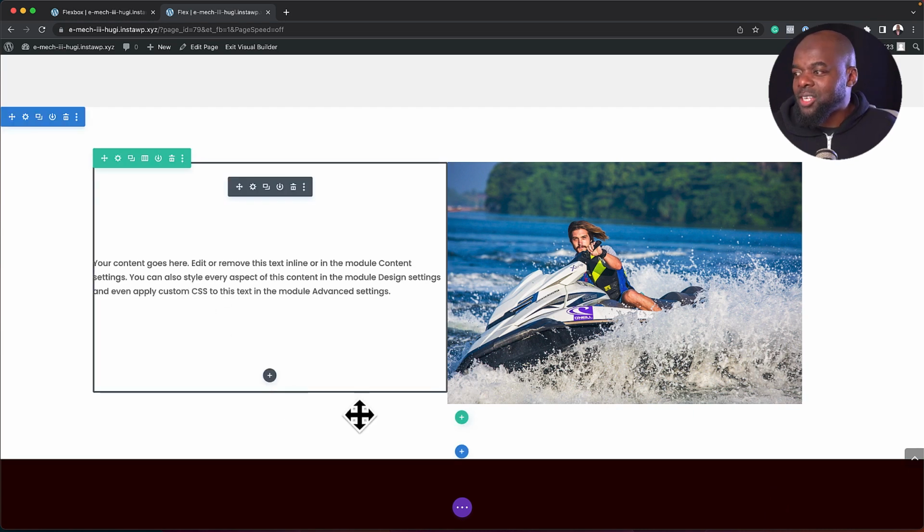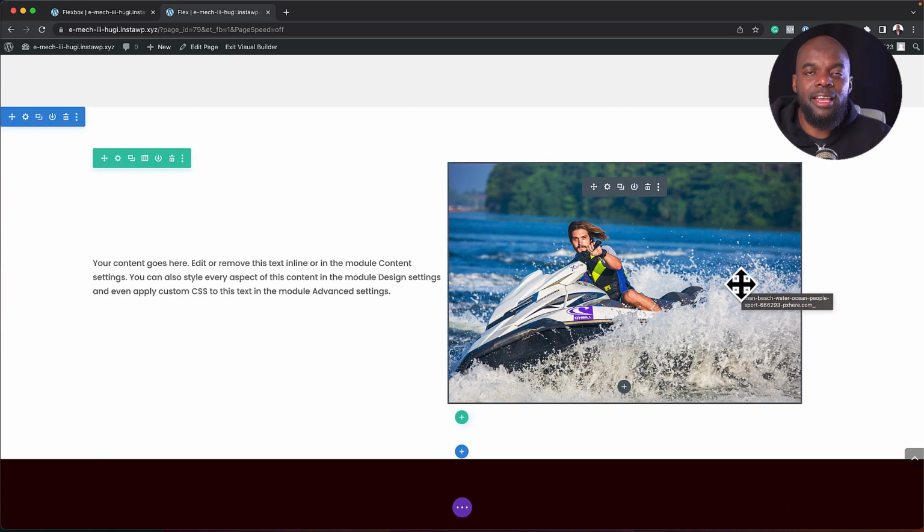Okay. So as you can see, Flexbox is very, very powerful. I am going to be doing a lot more tutorials on Flexbox. In fact, I may even put a course together that teaches you how to use Flexbox, because this is the future of web design. And at the moment, Divi 5 is not going to have Flexbox integrated into the actual builder. So it's going to be a very long time before we start using Flexbox in the actual builder.